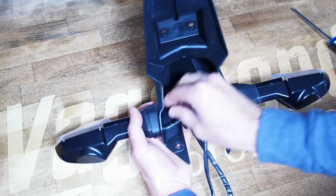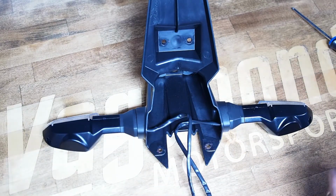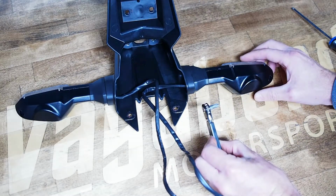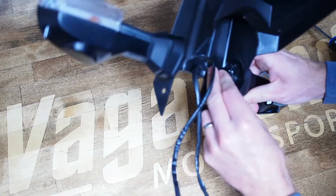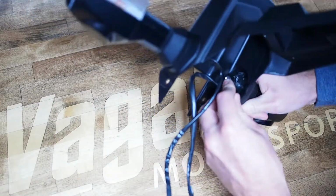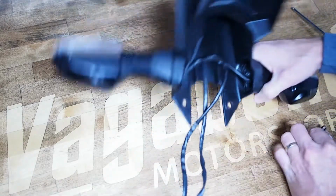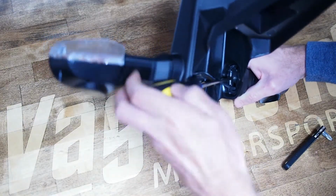But if Kawasaki makes them super tight, which historically they can do sometimes, you may start to feel like it's stripping out, and it can get kind of messy. If you do have one of these cool little right angle screwdrivers, they're extremely effective in here, and they'll make it much less likely. Once you get it loose, you can always go back to a standard screwdriver to strip those out.